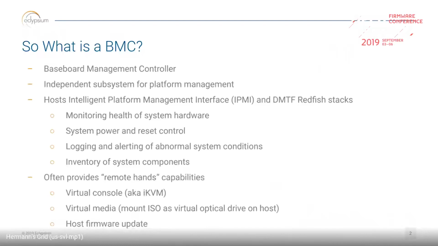But once you have a system that takes care of that and runs outside the host processor, you can start adding nice-to-have features for IT functionality. So your remote hands capabilities like virtual consoles, virtual media, updating host firmware. So a BMC ends up being a fairly comprehensive device.